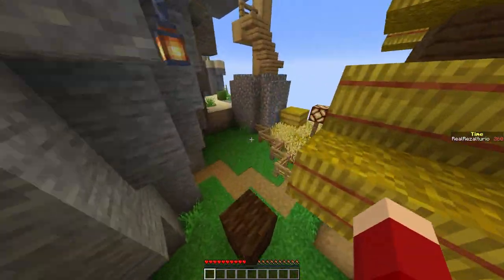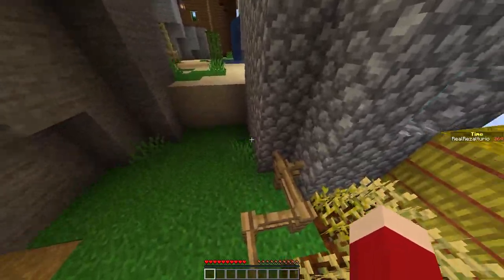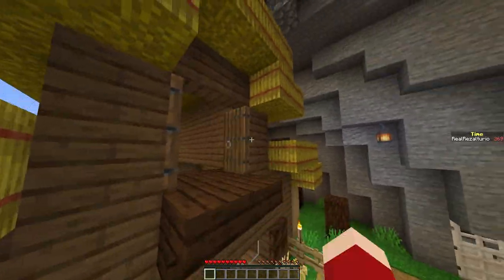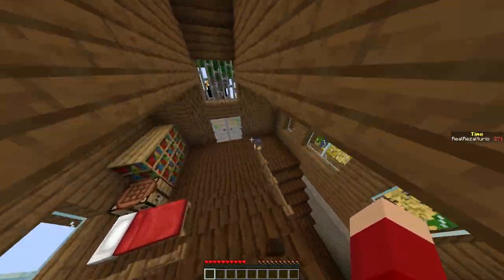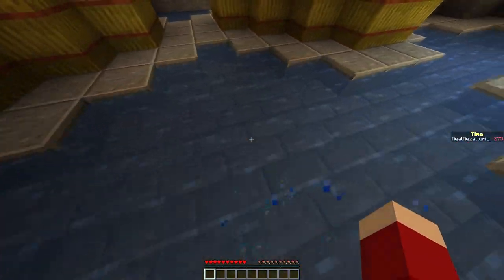So let me do this again. Now I have to be really careful because the last time I slipped off. All right, jump right here, then jump right here. Then I have to go into those, right? Do I? Wait, let me see. Do I have to go in here or no?